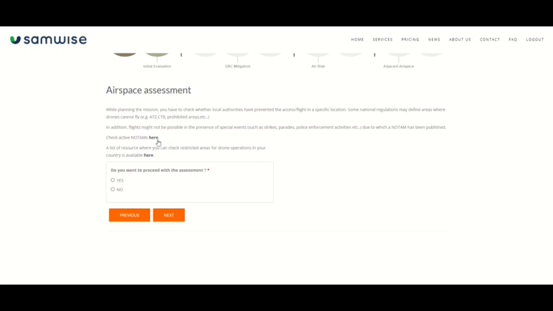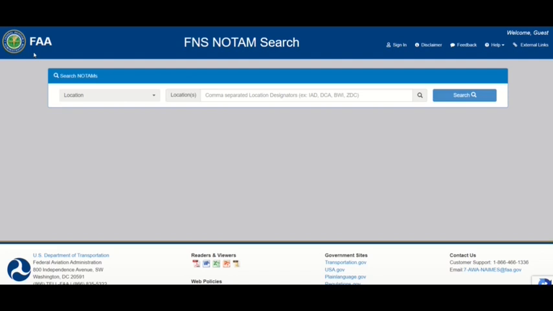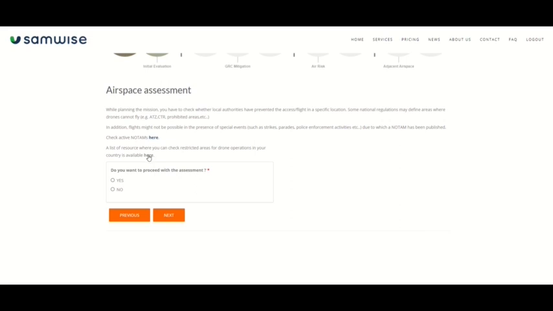For example, if we don't know if there are active NOTAMs, we can check here. We will be redirected to the FAA page for NOTAM search. So we just write, for example, the airport location, we search for it, and we see if there are active NOTAMs or not.